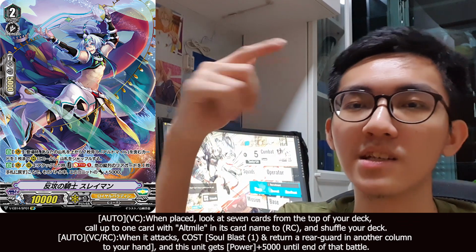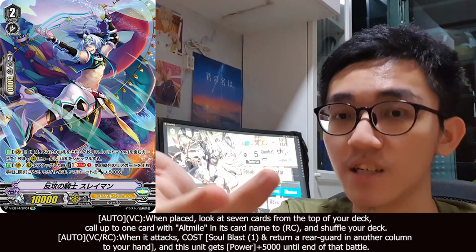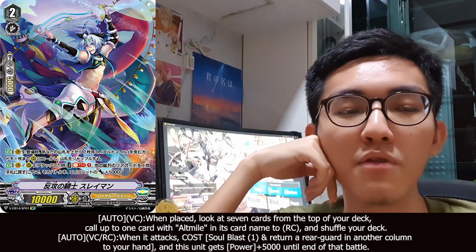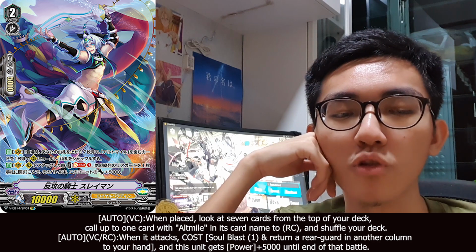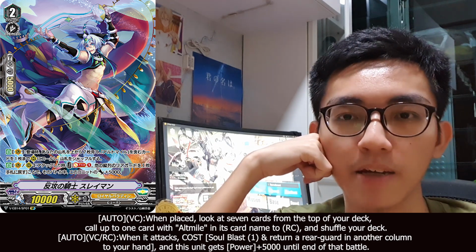So this reiterates the point of where I only run 6 grade 3s, because this is a grade 3 searcher in a sense as well, because you check top 7, ideally you want to ride into it. And then Vanguard circle, when it attacks you Soul +1, you return that Vanguard in another column to your hand, and this unit against 5k at the end of battle. So what does this mean?